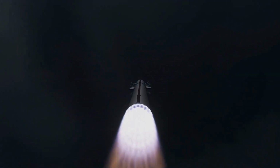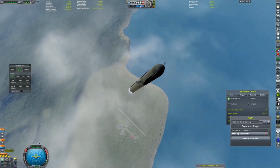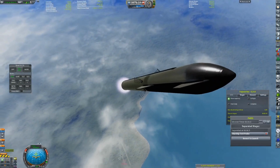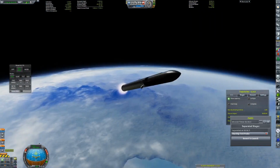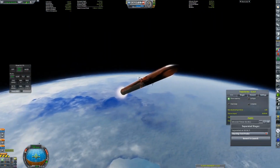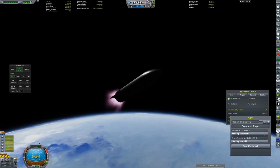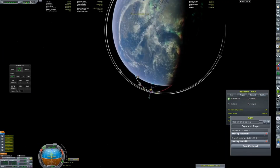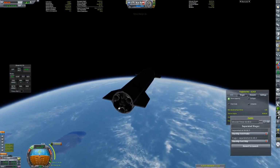But you can see we also have a booster underneath it. Otherwise, it probably wouldn't make it to orbit. And we are launching it exactly there, to orbit, because there's not really anywhere else for it to go. It could go to, like, the Mun, but oh, well, realism! I'm not sure why I said it like that. It wasn't sarcastic. Real Starship is only going to orbit for now.